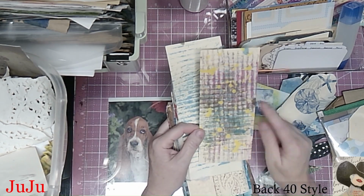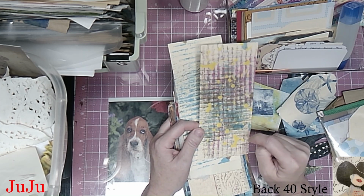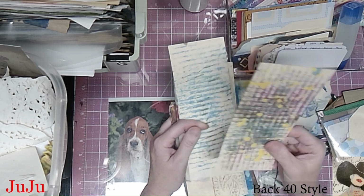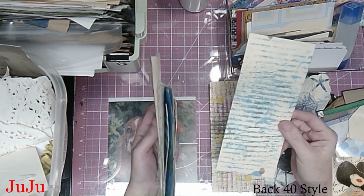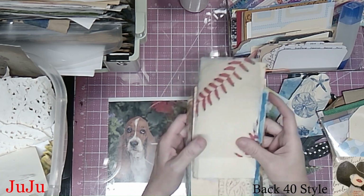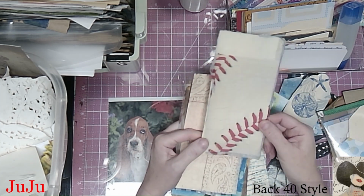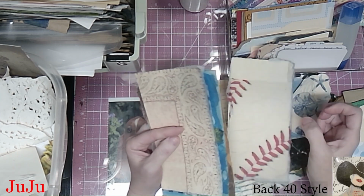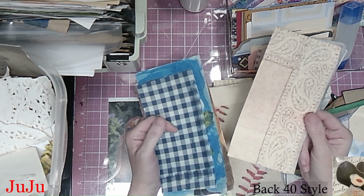So anyway, that's just that cardboard, and I started with the blue, then I added the brown and pink splatters on it. This is one of them. This is one of the first things, and then I layered it afterwards. This one I did was for the baseball napkin. This is a ghost print napkin. I thought that'd be cute for a background.